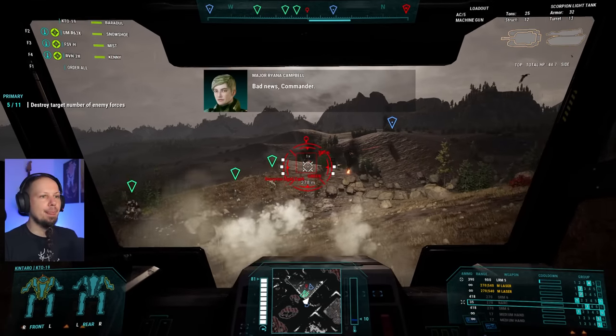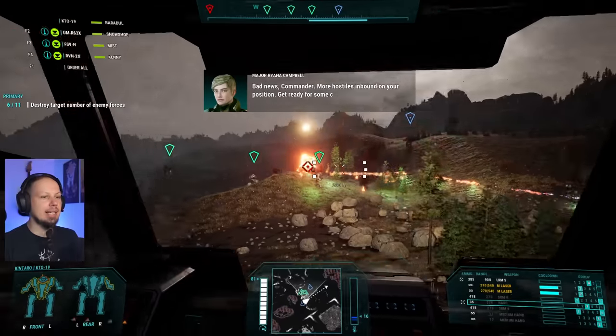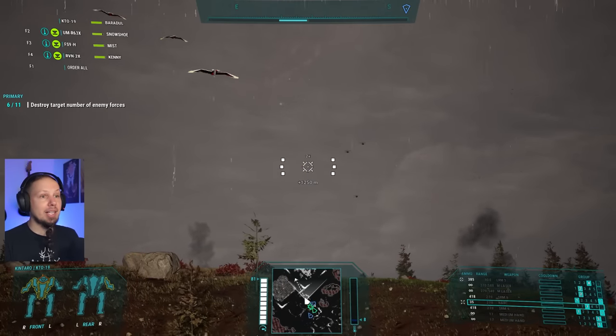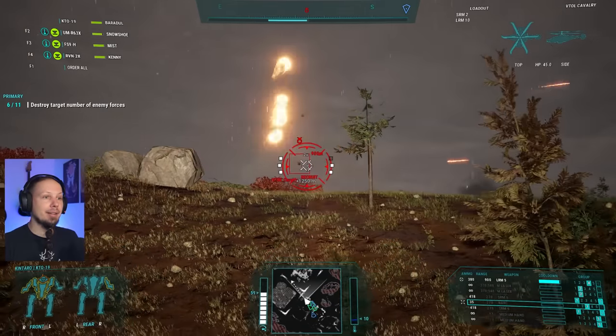Bad news, Commander. Mm-hmm. More hostiles inbound. 5 out of 11. Position. This guy is number 6. And we have more enemies coming from the other side. 2 medium mechs now, and a bunch of flyers. Ah, oh, that's the rest of them. Target that is acquired. The absolute rest of them.